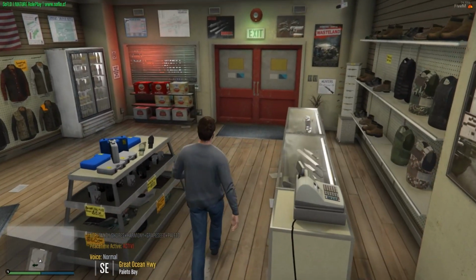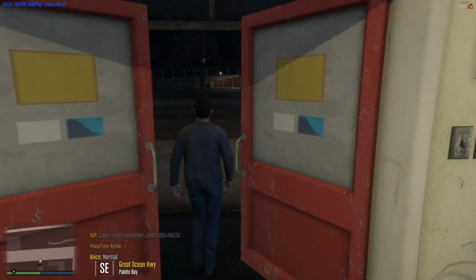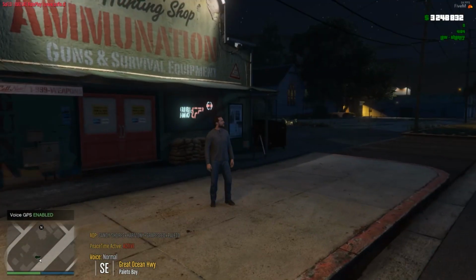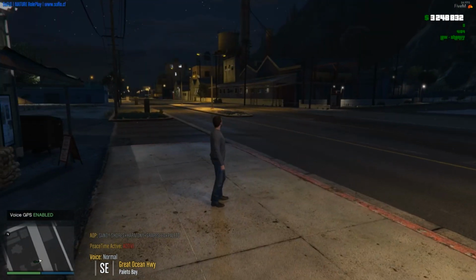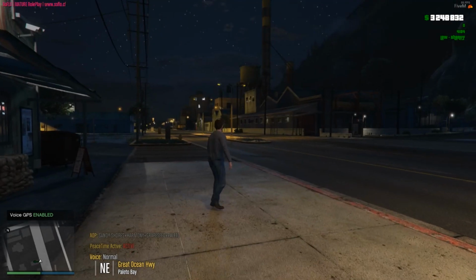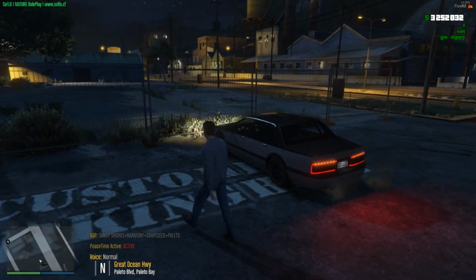And as for jobs, as you can see, if you press F10 on your keyboard, if you don't already have F10, that's okay. You can hide your money and your job and all that. So in this case, I am a sheriff, and I have quite a bit of money, but I've been on the server for a while. And also, we have a really cool thing.